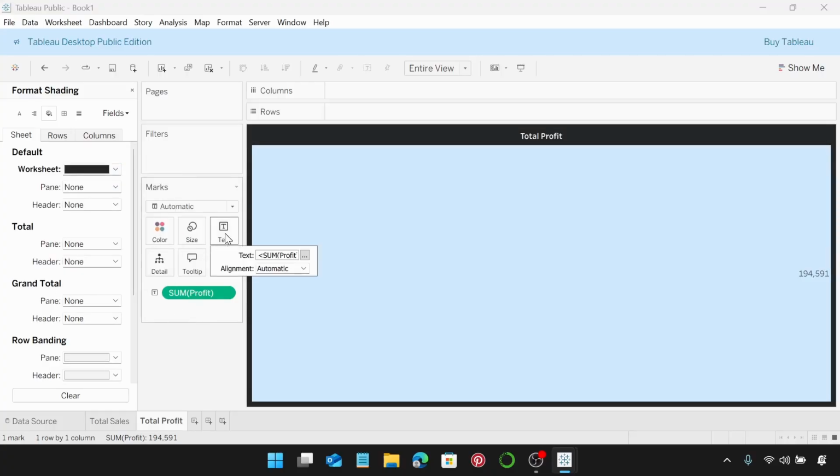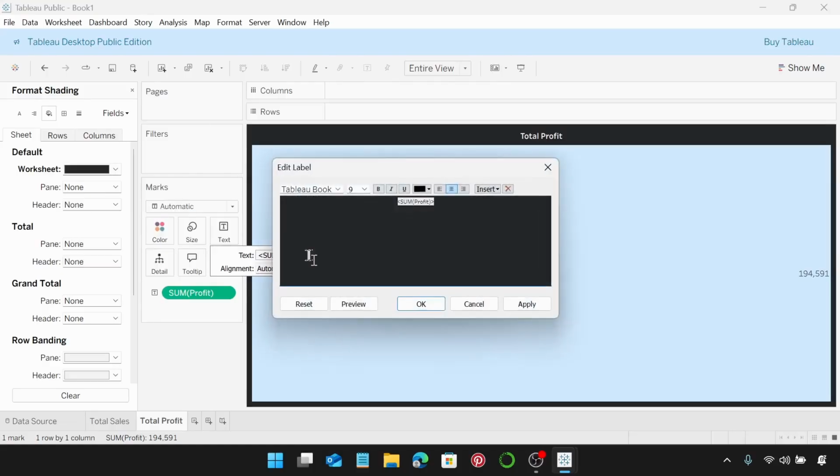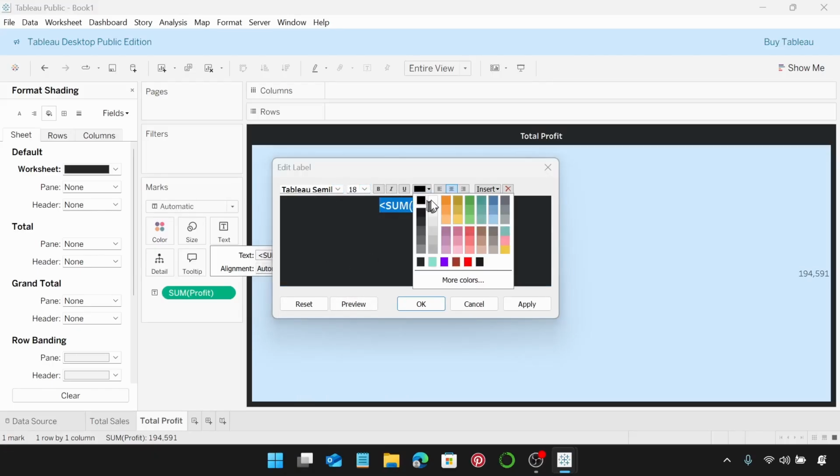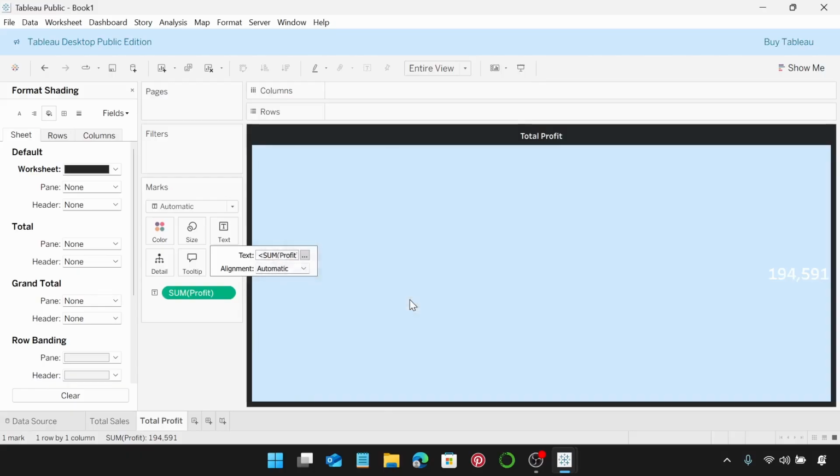Now go over to text, select the three dots, select the entire thing, change the font to Tableau semi-bold, change the size to 18, color is going to be white, click on OK. Now go to alignment, change the horizontal alignment to center, and change the vertical alignment to middle.